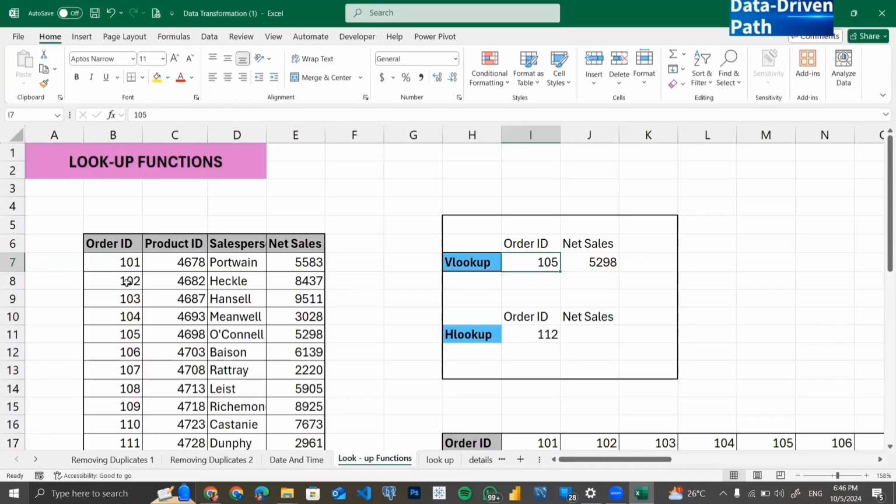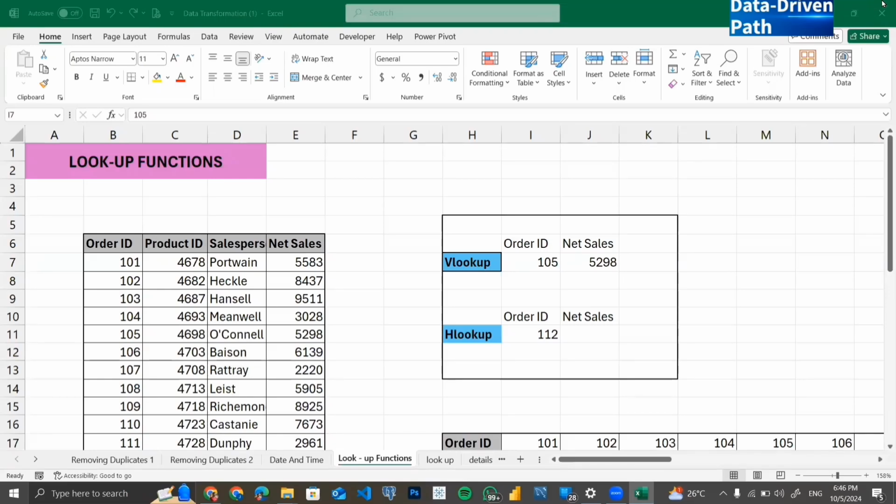Number two reason why it worked is because my data is in vertical format. That is why it is called VLOOKUP.